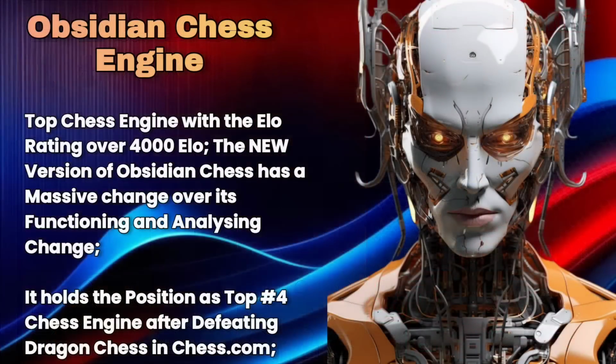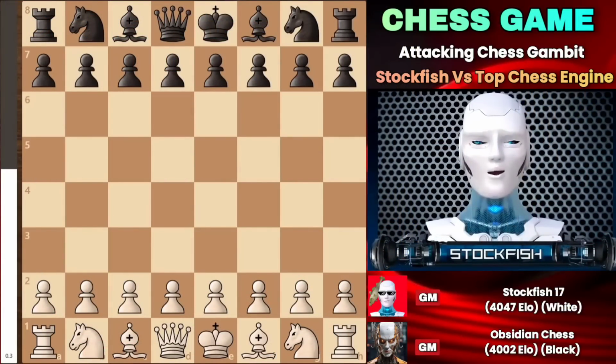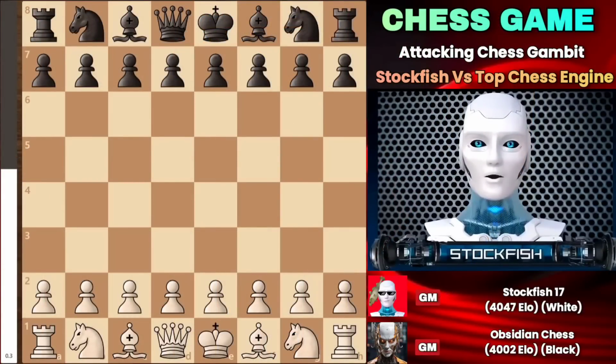Today, I have a very wonderful and precious chess game that I played with the Oblivion chess engine in the Computer Chess Championship, Bullet Games. It is currently holding the 4th position, and it even defeats Komodo Dragon, which is just marvelous. It comes with a new version, and I will show you the chess tactics and strategies that we employed in the game. This game is just marvelous, so, let's start the game without wasting any time.